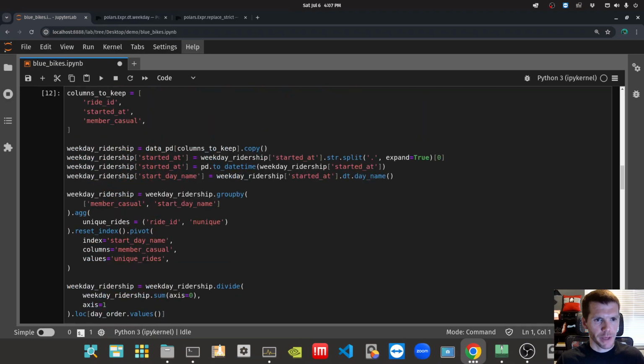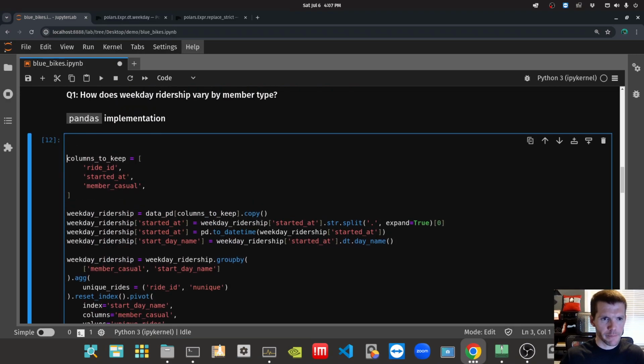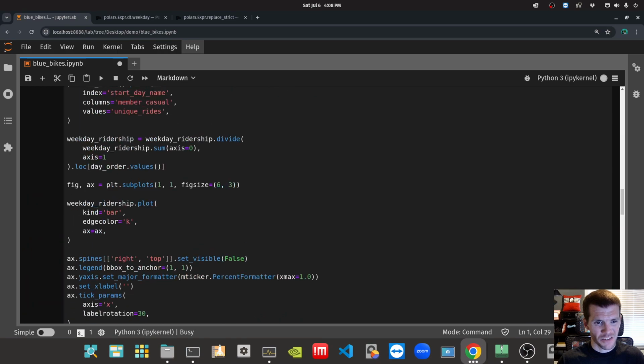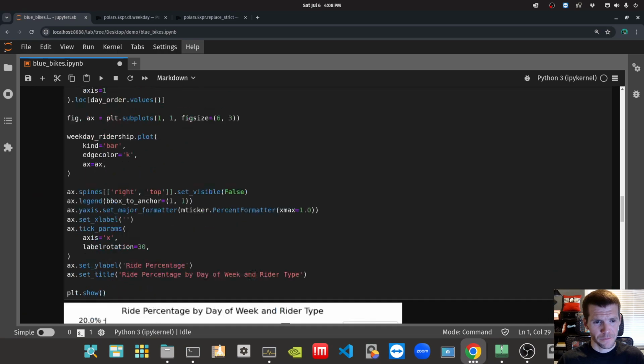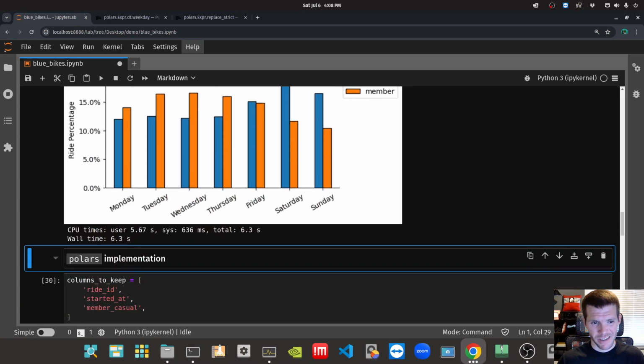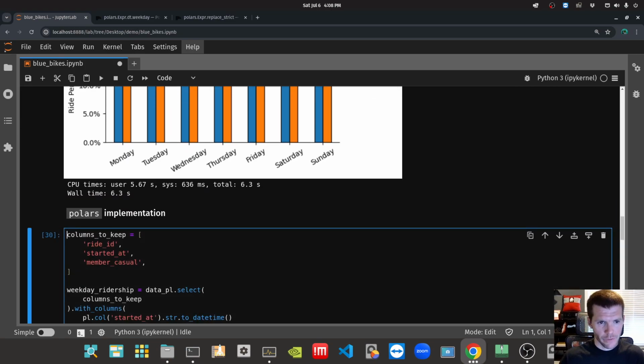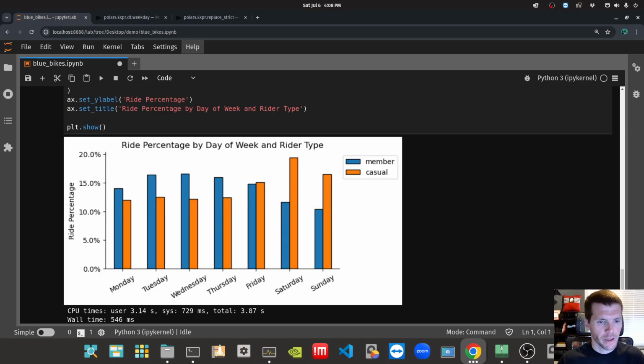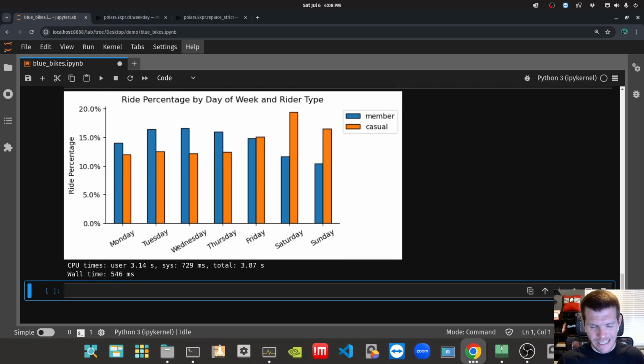I'm going to go back up to pandas. I'm just going to put a time in front of this. That's still running. All right, so that took 6 seconds. And then for polars, we would do a time, and it took 546 milliseconds.